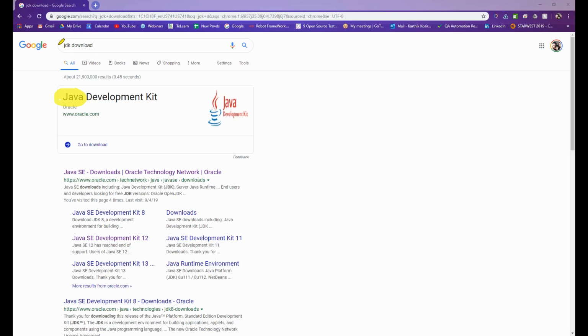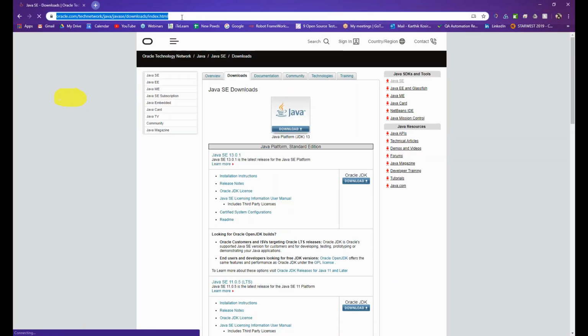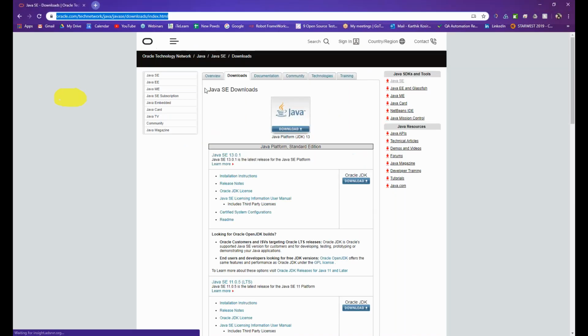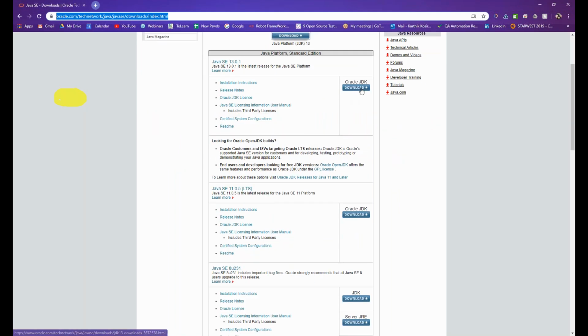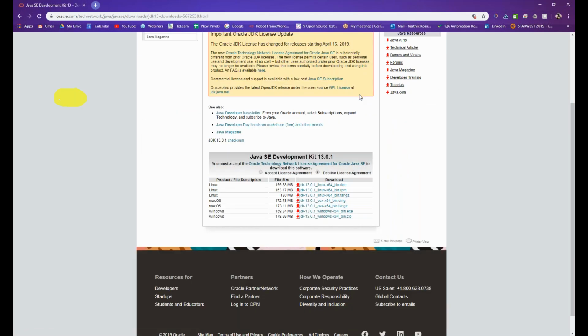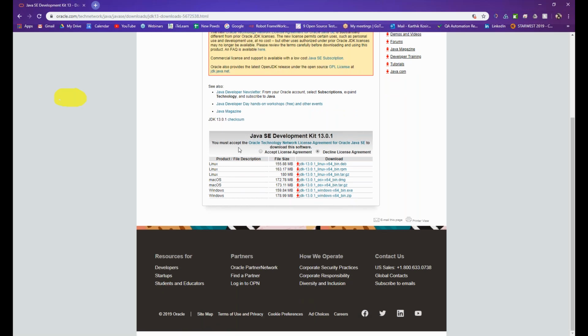But for all of us who want to download JDK Java Development Kit, search, go to oracle.com. You will find the link to the latest version for your platform. I'm going to take this link and put it here too. And out here, we're saying JDK 13 is the latest one, and you could download out here, team. So let me also do the download so that you all understand.